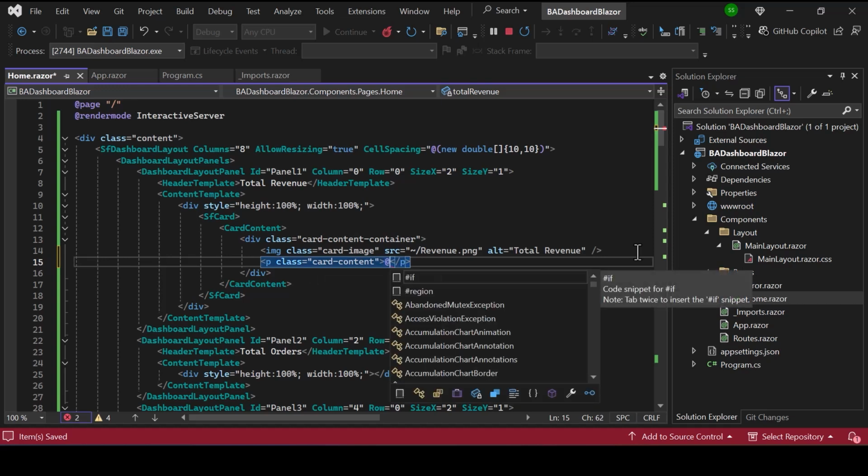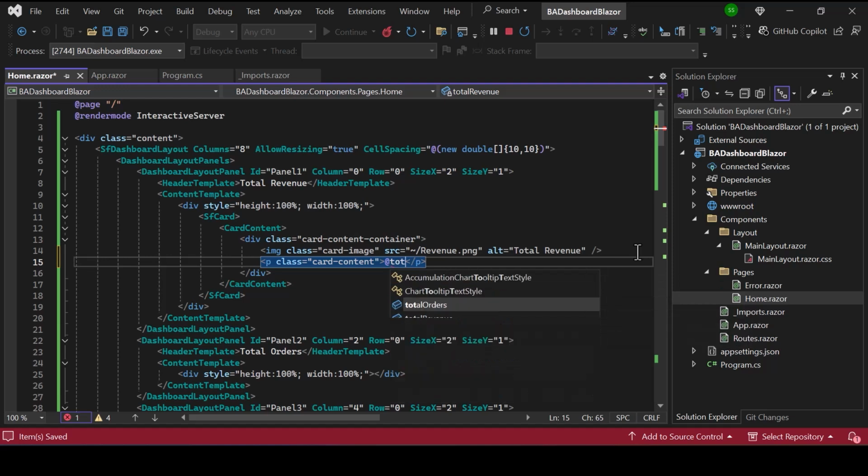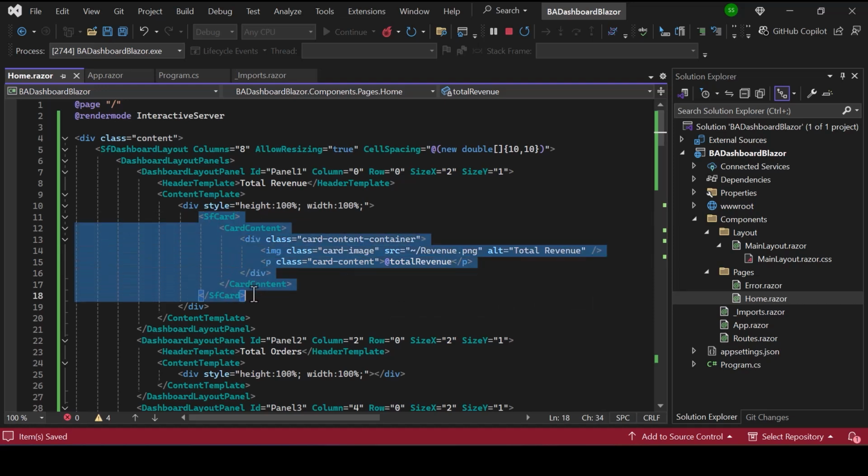As discussed earlier, the values for these variables have already been set in the onInitialized event. Now let's replicate this for all the other three cards.